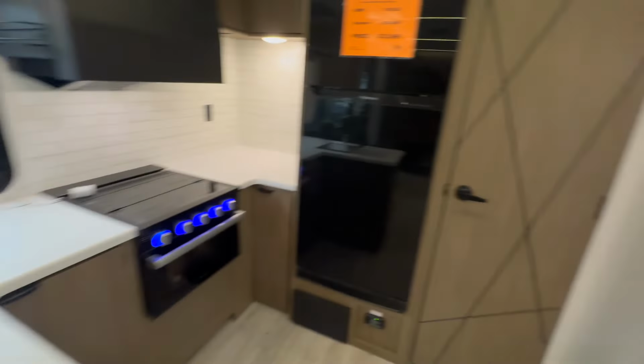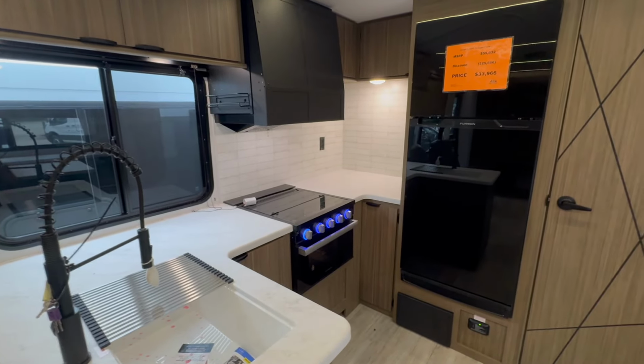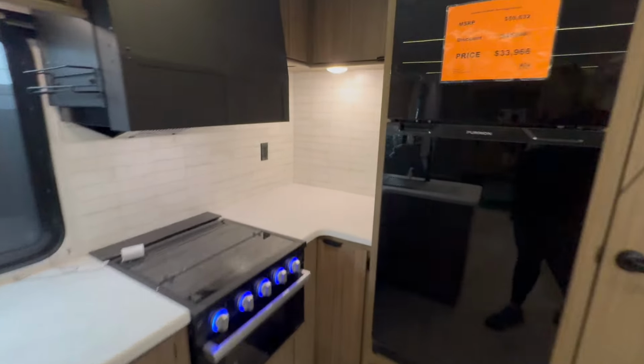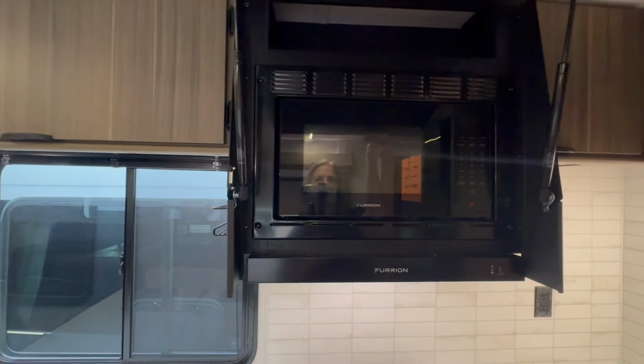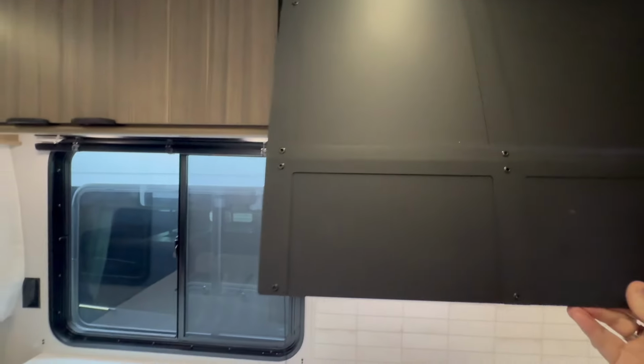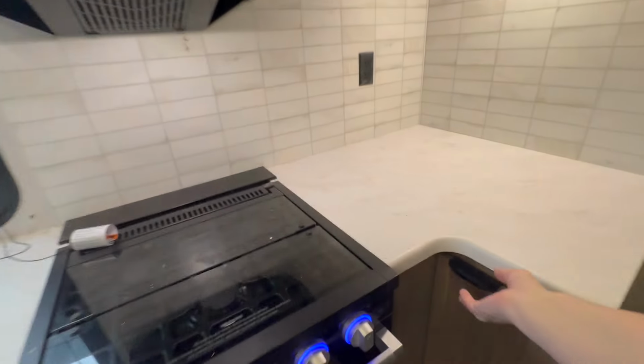As we look back here in the kitchen, look at all this counter space back here on the left. Coffee maker, air fryer, anything you want can go back there. Plenty of spots, deep space with the plug and a light. Up here on top, got storage on each side, and it's deep, so it goes through and you can reach it from both sides. This is the new 2025 feature, the microwave hood cover, which I really like. Just a nice touch. This camper's got a 3-burner stove with an oven.